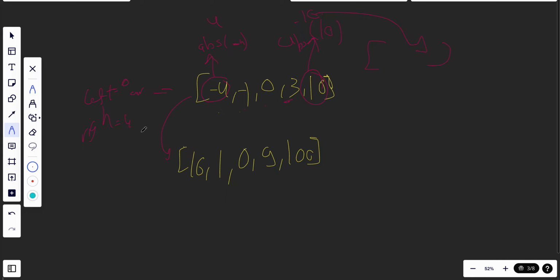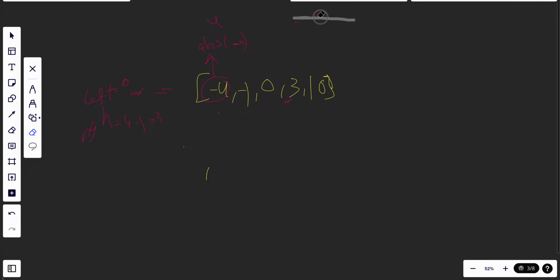When we push one from the right, it will be right - 1, so it will be 3. Right now our array has 100 in it, because we multiplied.